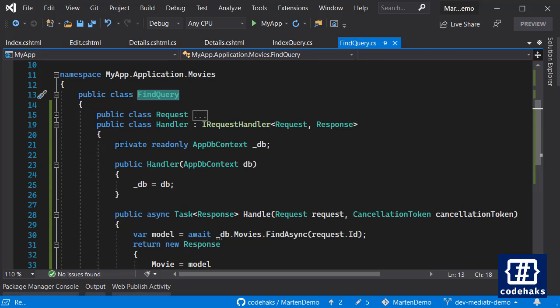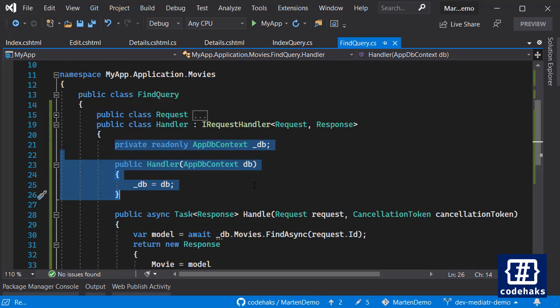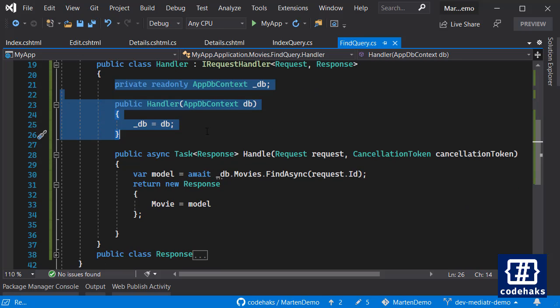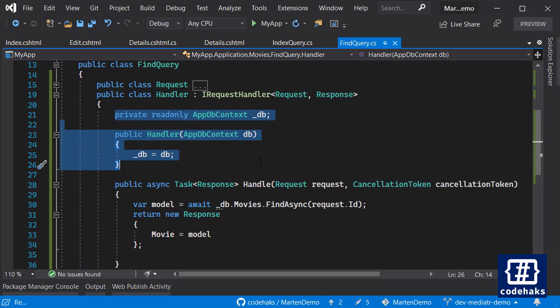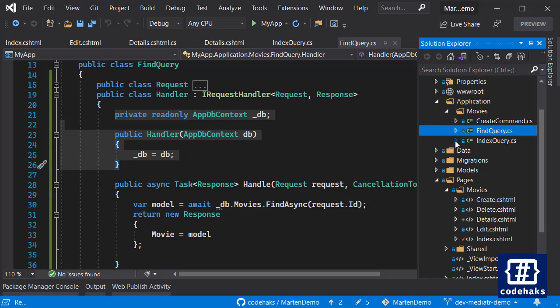Just have to change this injection and go with your own choice, but every other part of your project can use DB context, and that's the beauty of decoupling with MediatR. So that's how you implement a find query in MediatR, and that's it for today.